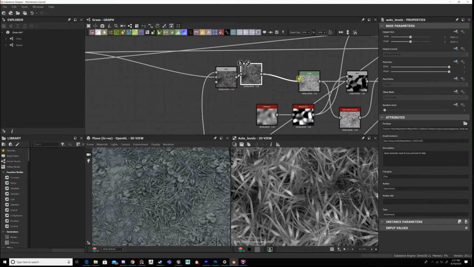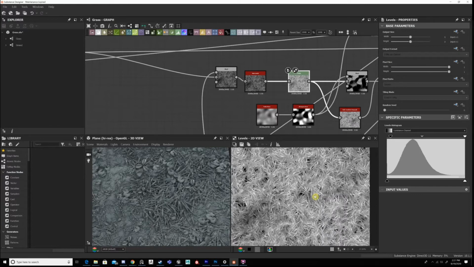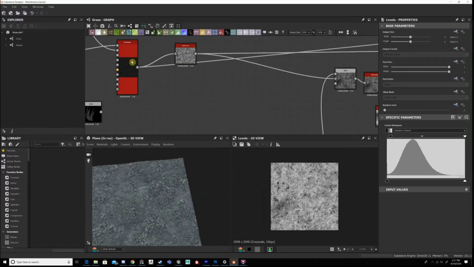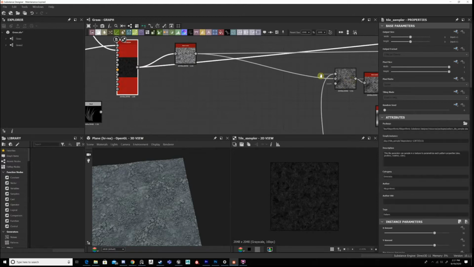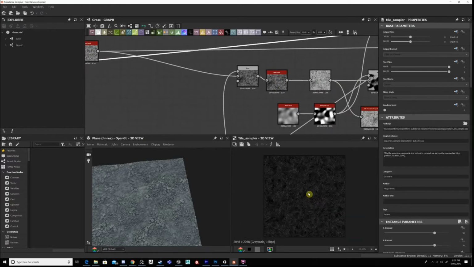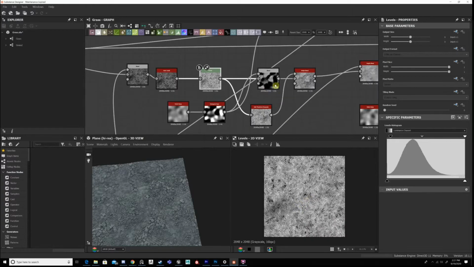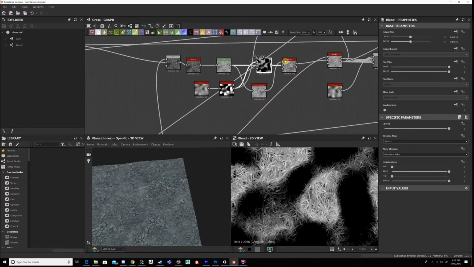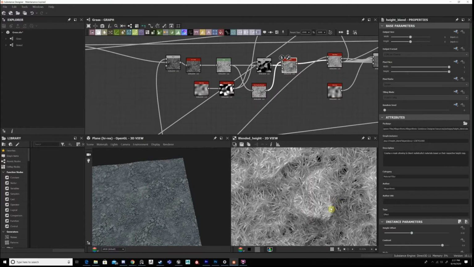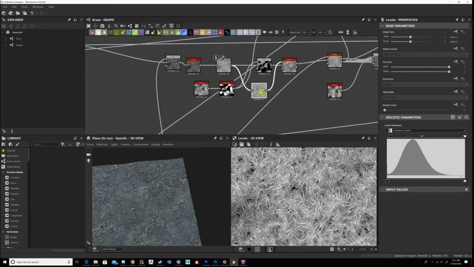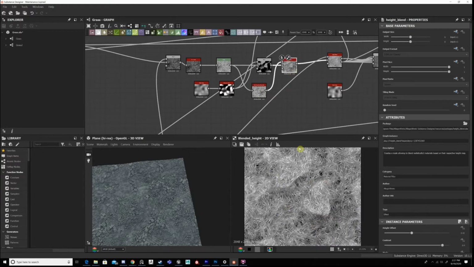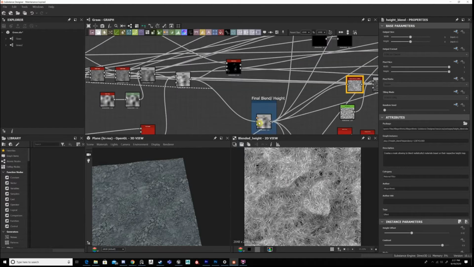Then I auto levels it again. Then a levels to make all the grass go on the exact same plane. I didn't do it here because I wanted it to overlap in weird ways, but here I'm doing it so that I could get a good height and be able to have these patches of grass. Then I blended the same exact grass with a safe transform. That way I have this patchiness that looks really natural.